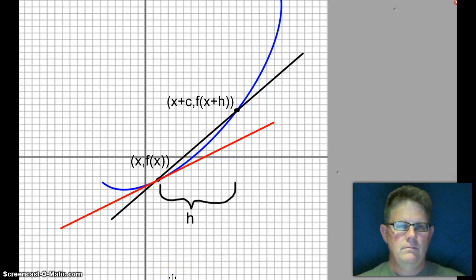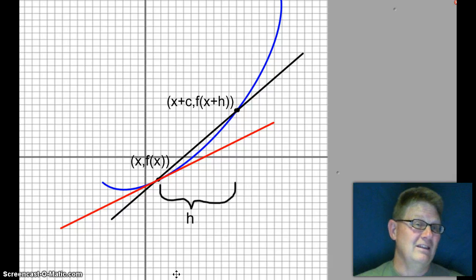Alright, what we have here is a curve. That would be the blue curve there. We have two lines drawn. A secant line. Okay, remember from chapter 10 in your geometry book, a secant line through a circle was either a line that contained a chord or a line that hit a circle twice. And then you also have a red line there that hits the curve at exactly 1 point.